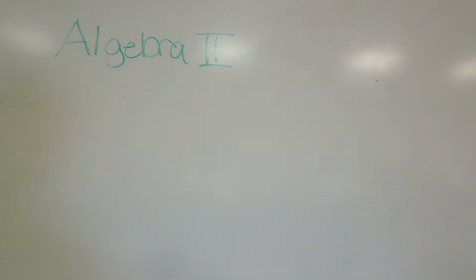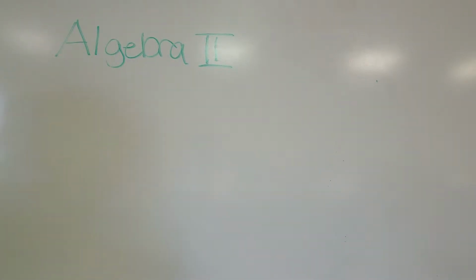Problem number 6 says 3, 9, 81, 243 is not an example of an infinite arithmetic sequence. Arithmetic means the same number is added every time. You can tell by how exponentially this one changes: 3, 9, 81, 243, you're not adding the same thing every time. So no, this is not an arithmetic sequence. So true, because it says it is not an example.